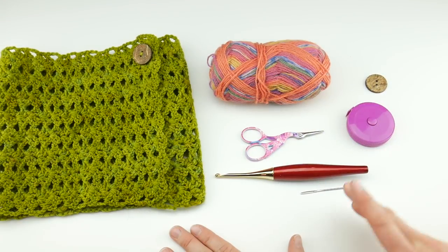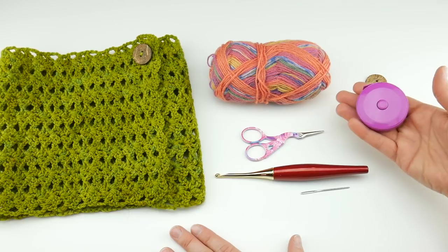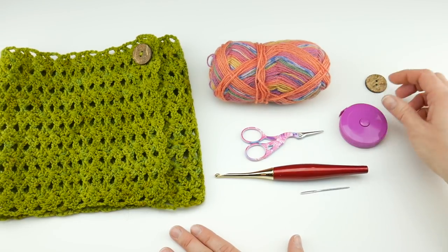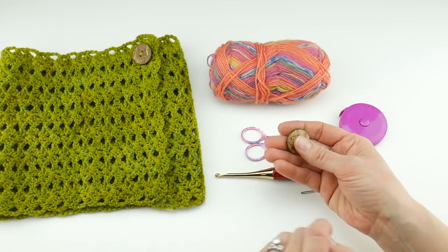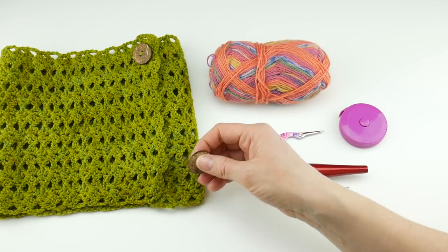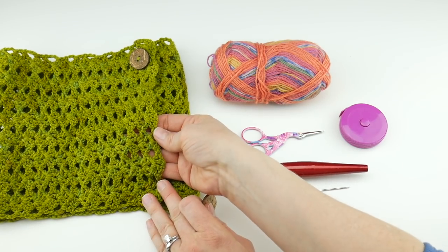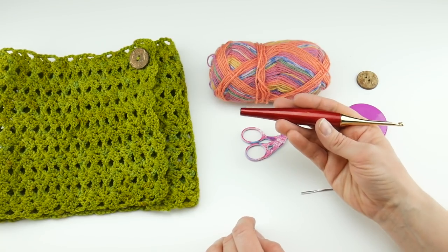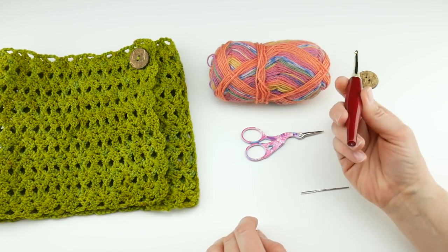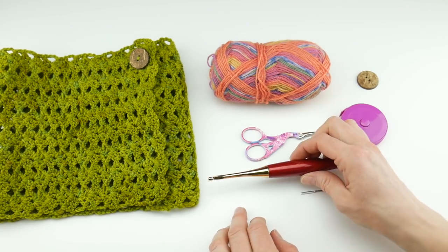For this project, you'll need a pair of scissors, a tapestry needle, and a ruler or tape measure is super helpful to measure as you go along. You'll need one button. I used a button that's about an inch wide, and that was really helpful when you pass it through these lacy holes that will double up as our buttonholes as well. We're also going to be using a 4mm G crochet hook. This is my Furls Odyssey hook. I'll put the link down below for that because I always get a lot of questions about my hook.